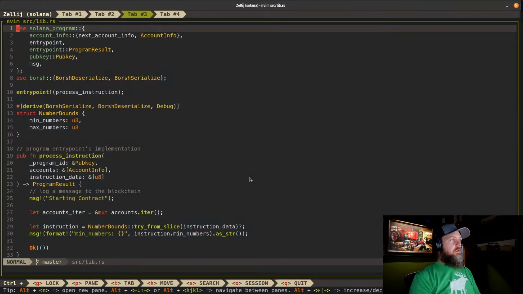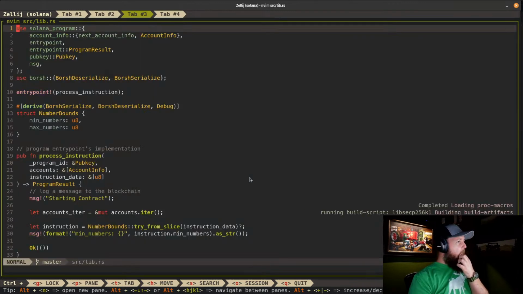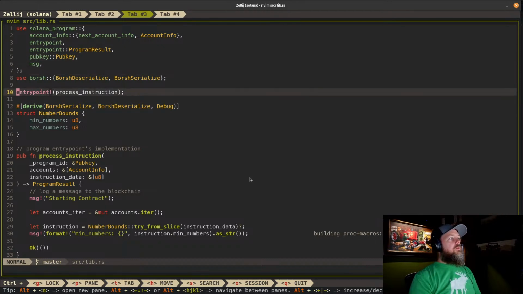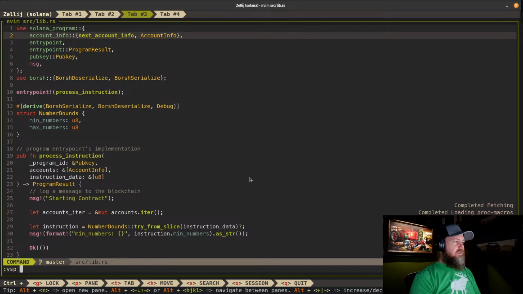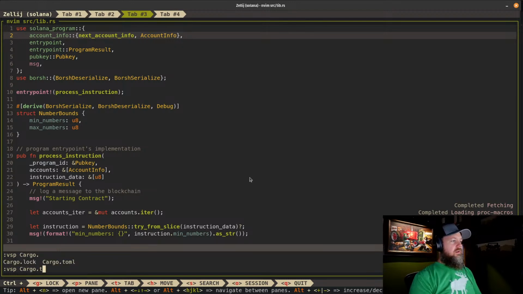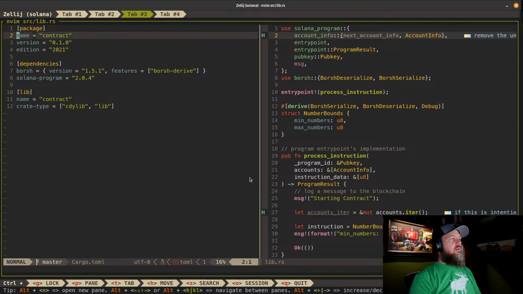Source lib. Okay. So account info comes from the Solana program account info. What's the Solana program? Okay. I gotcha.